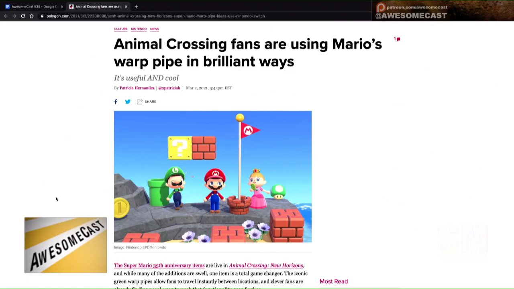So we had Mario stuff come to our island, and you were able to buy essentially hats. With Mario, Wario, and Luigi, you got a hat, mustache, clothes, and shoes. For Princess Peach, you could buy her crown, her dress, and her shoes. So we were able to start dressing up like our favorite Mario characters.